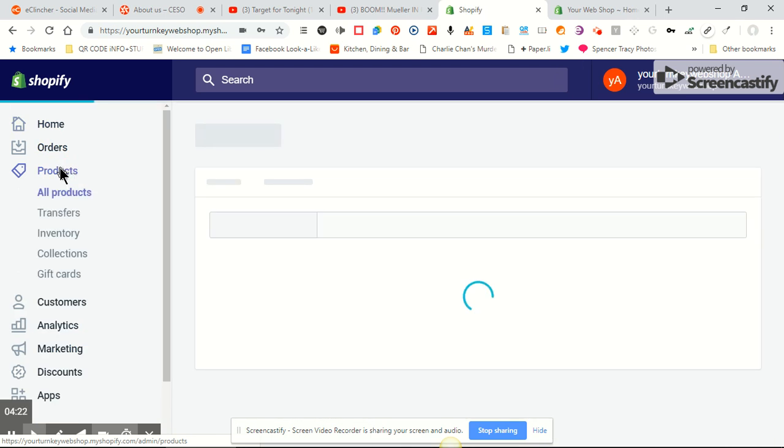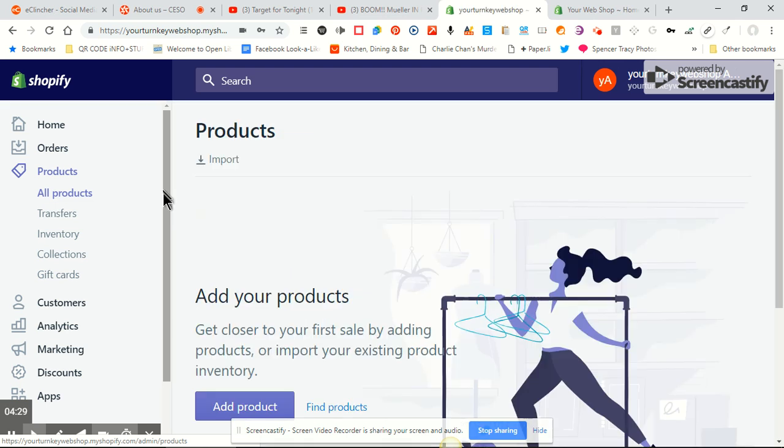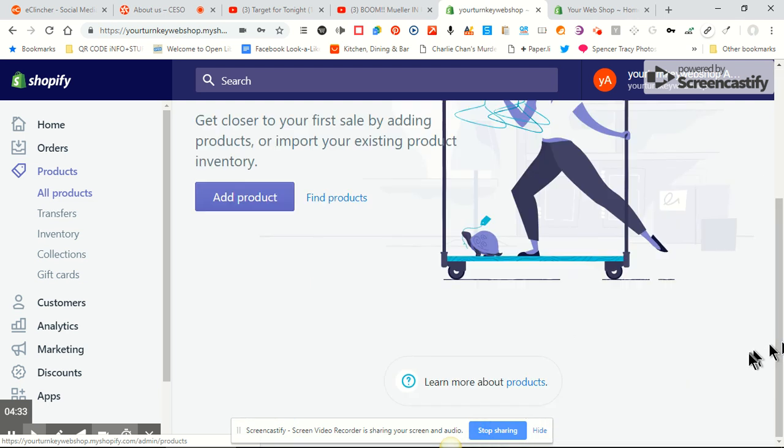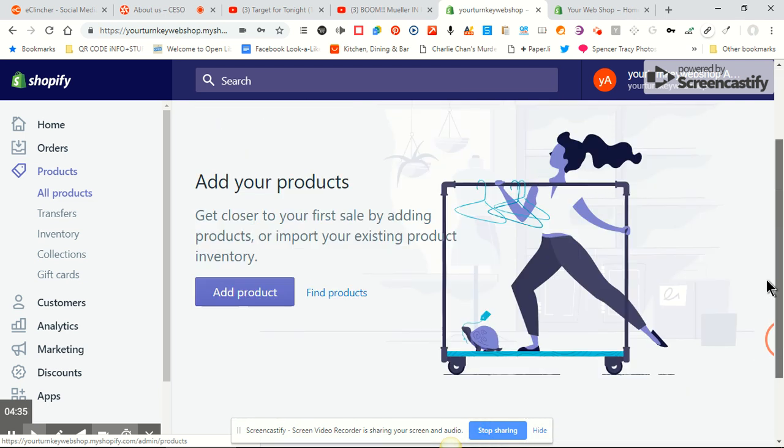Let's go to the product section. Let you take a quick look at how easy it is to add products to your web shop. So there's two ways to do this with Shopify anyway. You can add your products with a CSV file, which is like an Excel sheet.